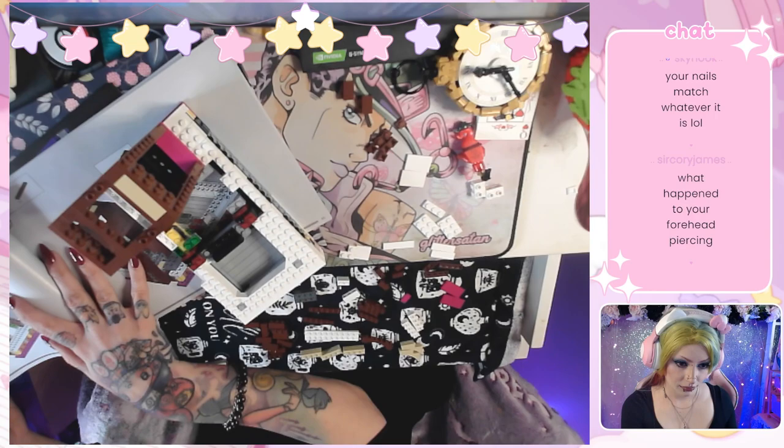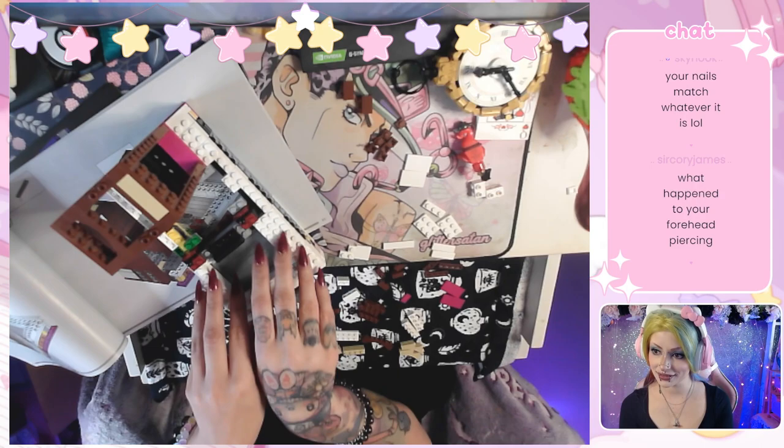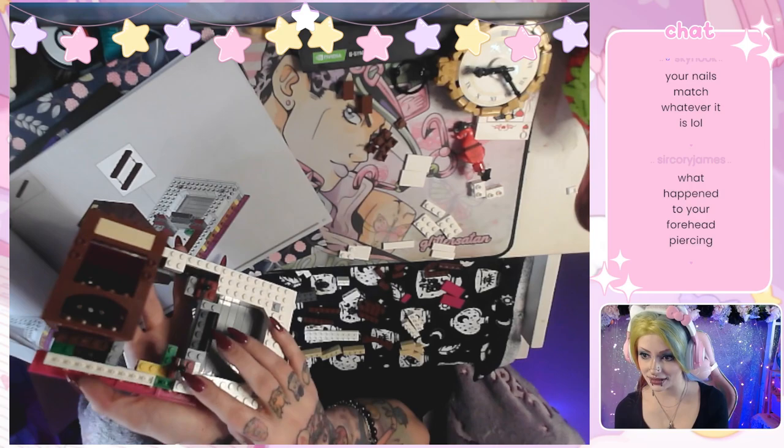Match whatever it is. It's true. They are meant to be. It's like this color, almost. Or this color, sort of.